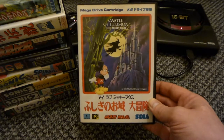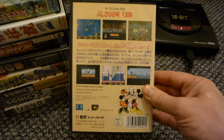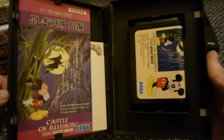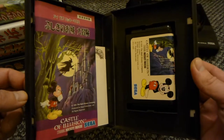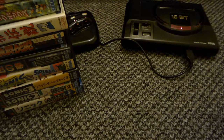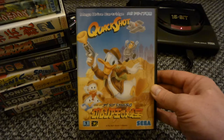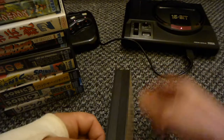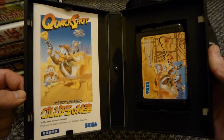Mickey Mouse and Castle of Illusion - brilliant game this. Graphics, controls - I do prefer World of Illusion though, but yeah I've completed this loads of times. The case is ready to go as well - the plastic is not going to last forever. QuackShot - this is a brilliant game, I've not completed this yet though. It's quite hard, but it's all nice and complete.